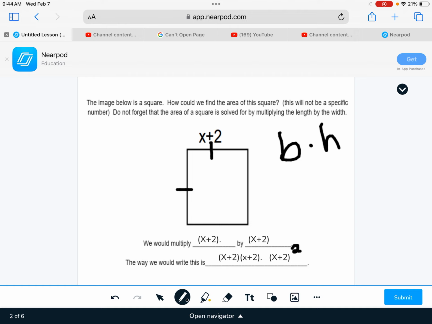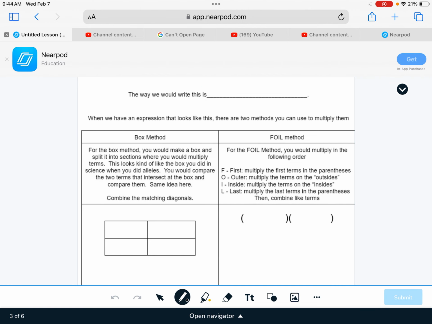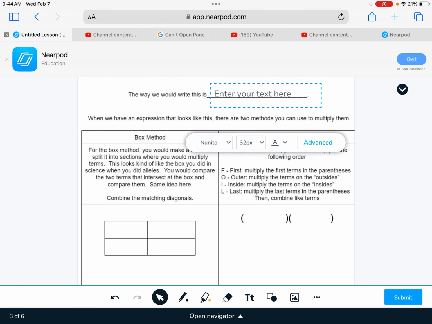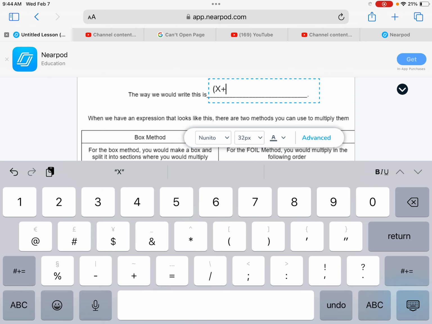Okay, so from here, I'm going to be able to multiply these together by following a method that I call box, or you could even do this with FOIL. Again, I'm keeping the same numbers that I had from earlier. Either one of these processes is going to work. You're not going to get a different answer; it's going to be the same for both.